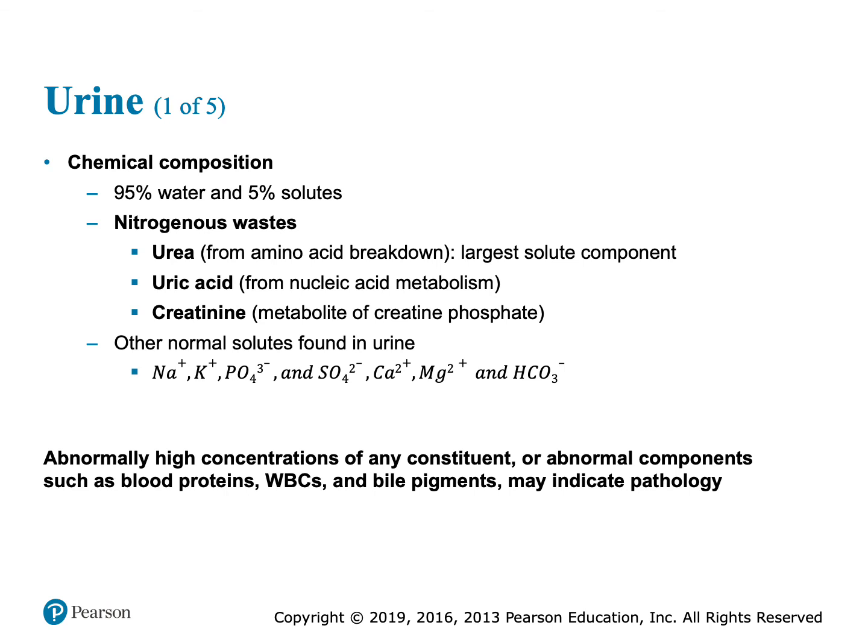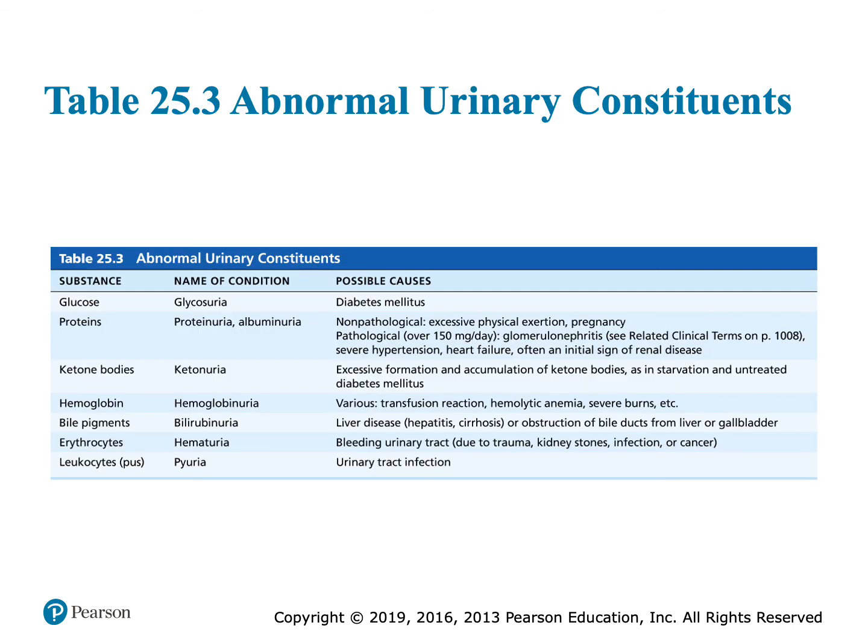So urine should be full of urea, uric acid, and creatinine. That's normal. We want that. That's its job. But there are other things that we look for in a urinalysis that are much more common than kidney failure. We're going to look for sugar, for diabetes, proteins. So you can spill proteins in your urine. It is not normal, but there are some things that can cause it. So that person that is extreme in exercise, you might end up finding some proteins in their urine.